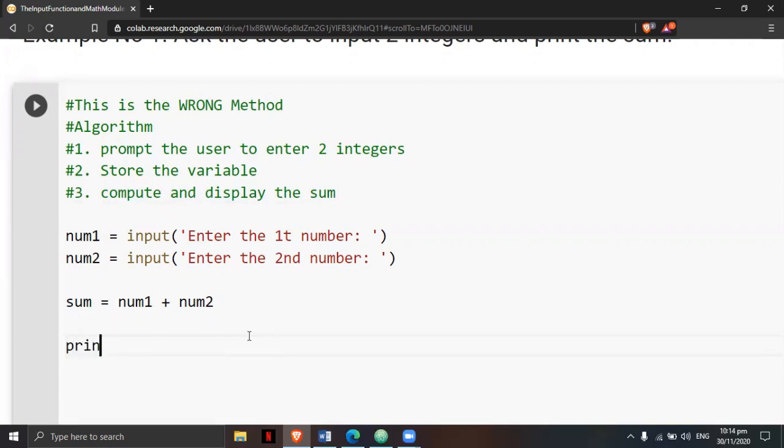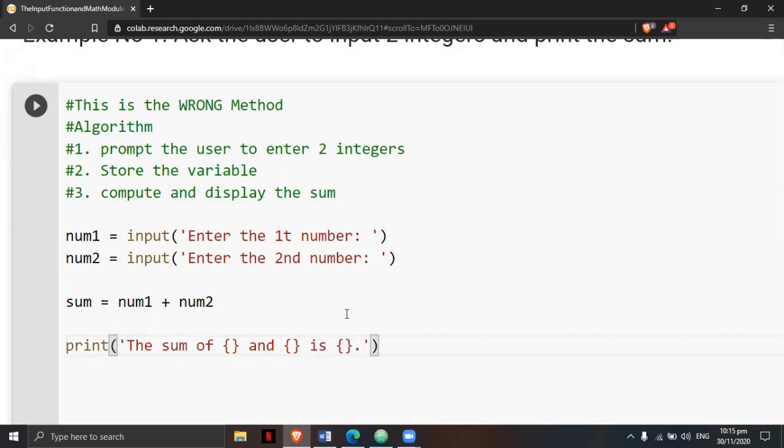After adding num1 and num2, we are going to display the sum using the print function. The sum of, I will be using the curly braces, just like what I did in my previous example. The sum of, enclosed with curly braces, and another curly braces, and another curly braces.